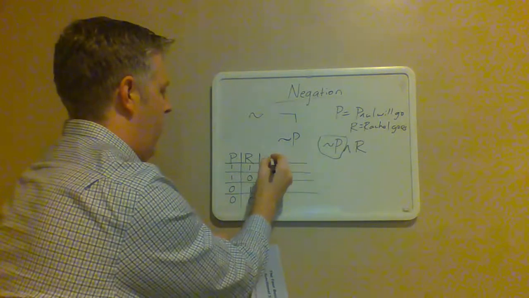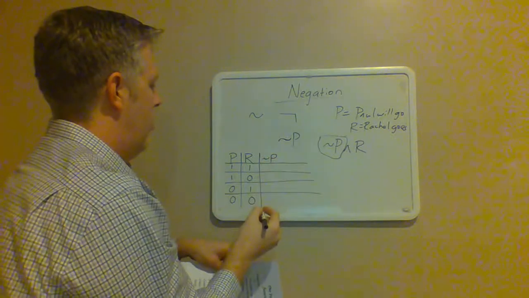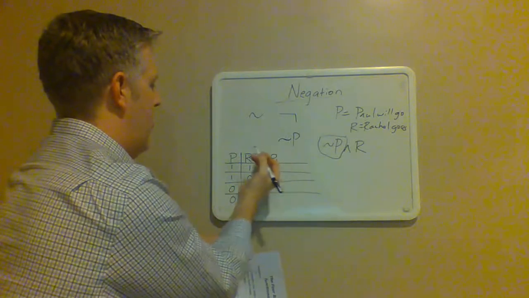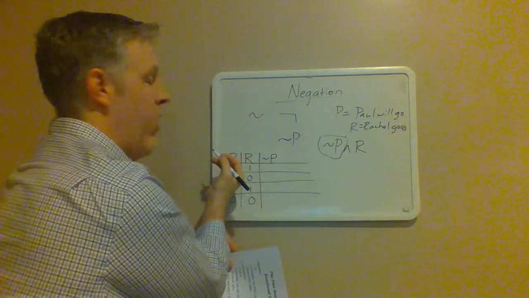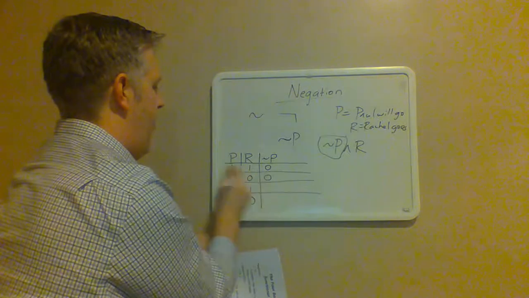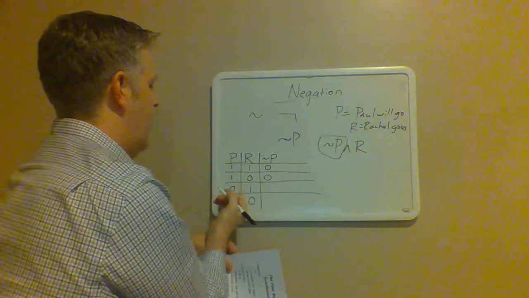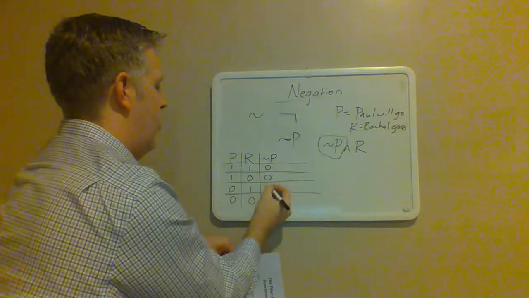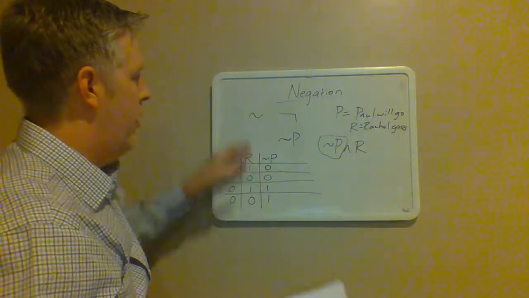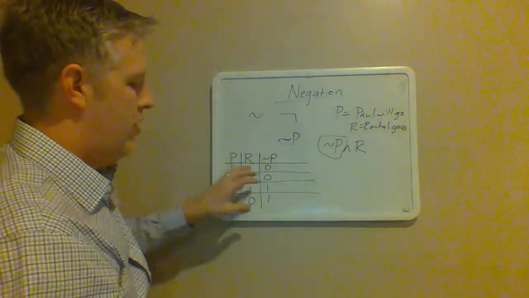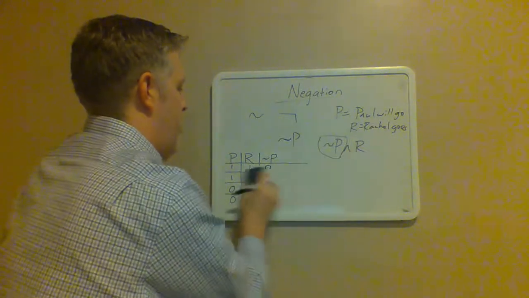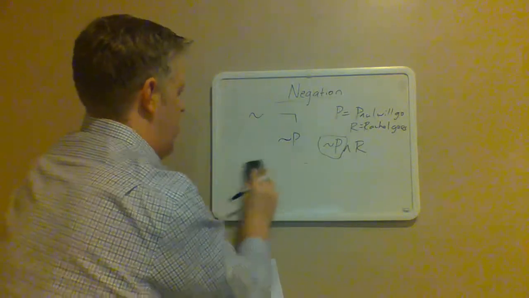So in this case, we'll have 4 rows under that negation column, because given how many claim variables we had, it dictated that we'll have 4 rows. Again, it's always going to correspond to the truth value of regular P. So if Paul goes, then it's not the case that Paul goes will be false every time P is true. And if Paul goes is false, every time that's the case, then it's not the case that Paul goes will be true. Okay, so that's the gist of negation, what it looks like in terms of its symbol, and how you would go about getting that into a truth table. Okay, let's go ahead and move on to our next one.